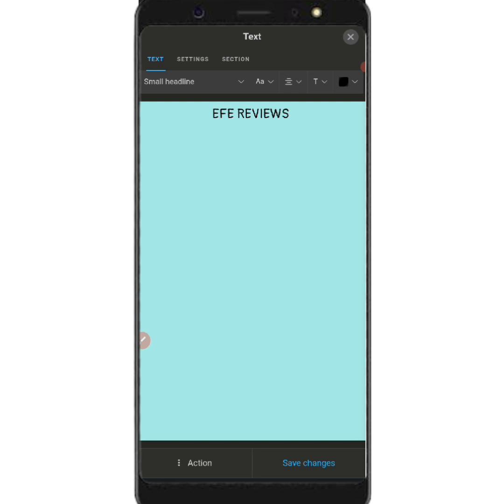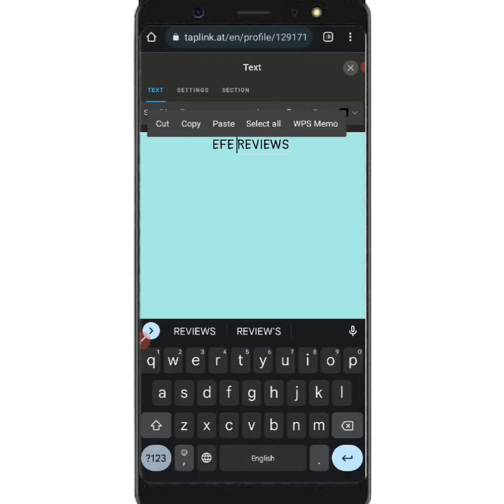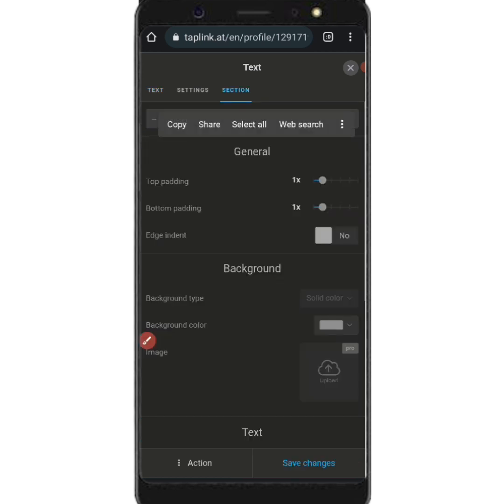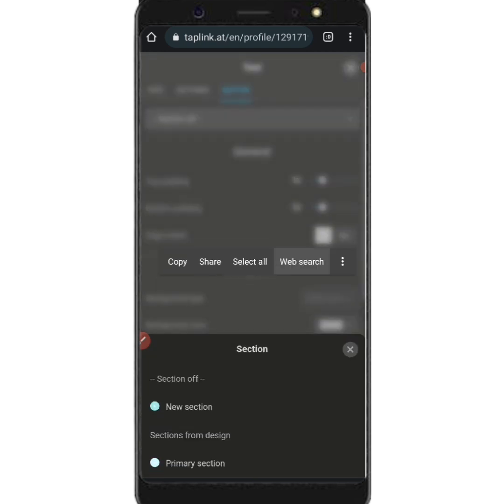And also, you see this green color or this environment that is colorful. You can actually change the color by coming to section. Look at section up above here. This. So you come to section and then you can edit all that. So when you come to section, the first thing you will do is you come to this part that says section. So you select the section which is primary section.